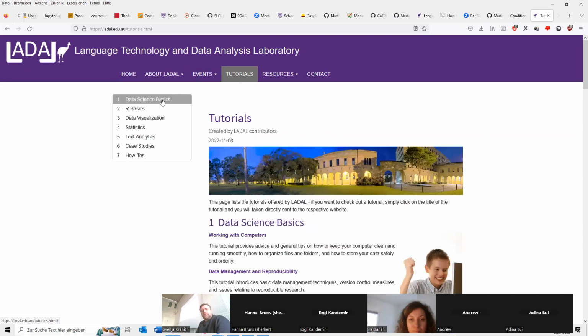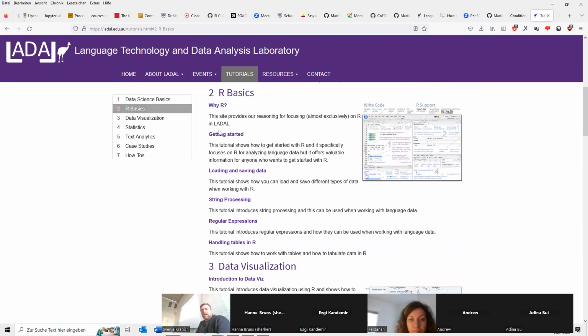When you go to tutorials, here you have something that's called R Basics. And there you basically have different tutorials on how to do stuff, right? And here, for example, you could use Get Started, which tells you how do I actually start using R? What should I do? And it will give you a step-by-step introduction on how you can do that. And the next tutorial then is already how to actually load data sets, right? Because you might have data in different formats, like in a CSV format or an Excel spreadsheet or a text file and so on, right? So there we wrote basically a tutorial on how you can load different types of data, right?